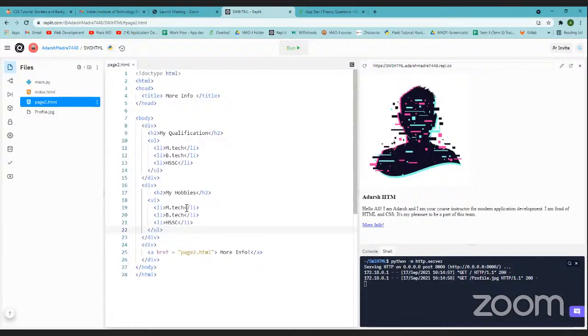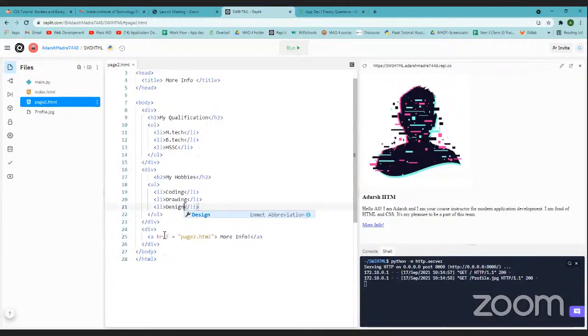Change this content. MTech is not my hobby. Say coding. We'll do a bit of drawing, so we'll write drawing, and let's say designing style sheets. So these are my hobbies written in the form of an unordered list.